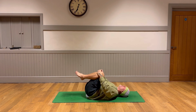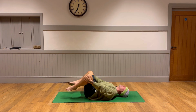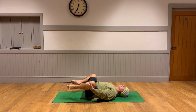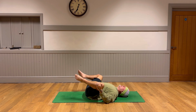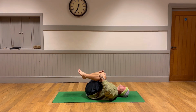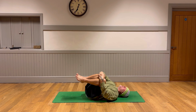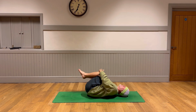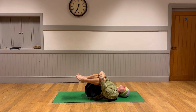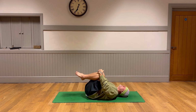Keep your knees together, lower them down towards your hips. And pull out to the side. Pull up towards your shoulders. And then back into the centre again. Take hold of both knees and gently rock from side to side on the bottom of your back. And relax back to the centre.